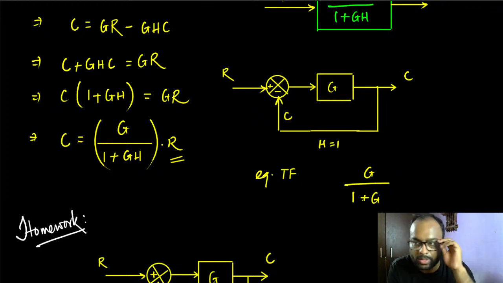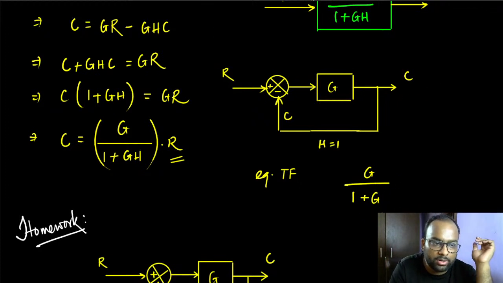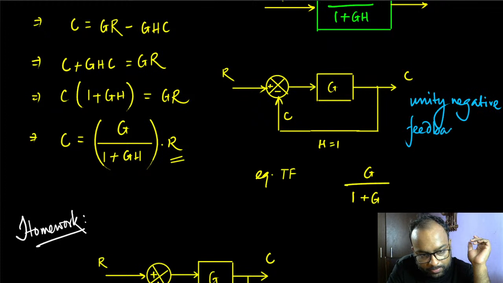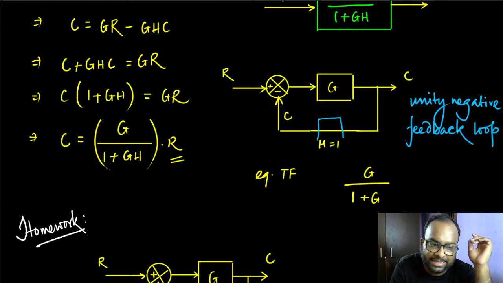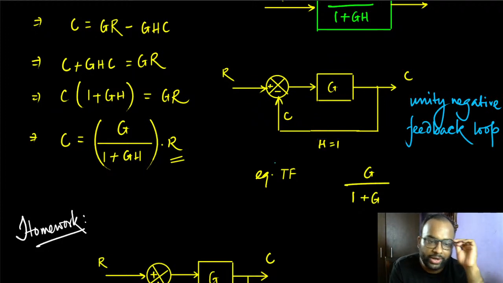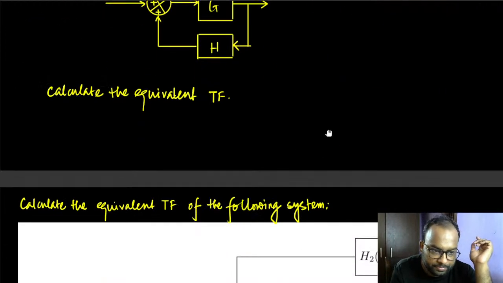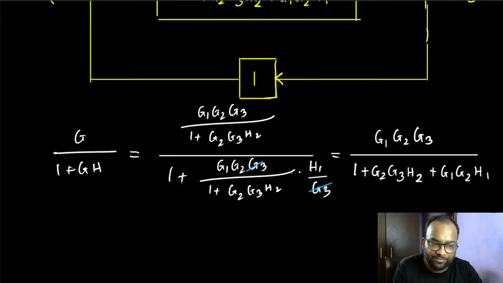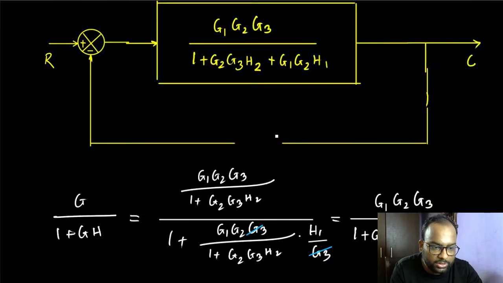So this kind of structure is very common, so common in fact it has a very special name of itself. It's called a unity negative feedback loop. So unity stands for, yes, the feedback gain is unity. So instead of having a transfer function here, we just have 1. So it's called a unity negative feedback loop. Okay. So let's get back to this. So here what we have is a unity negative feedback loop. So I don't think I have to draw this 1 anymore here.